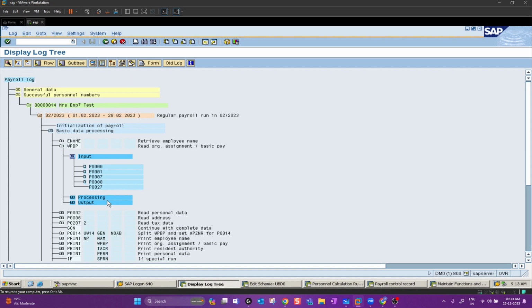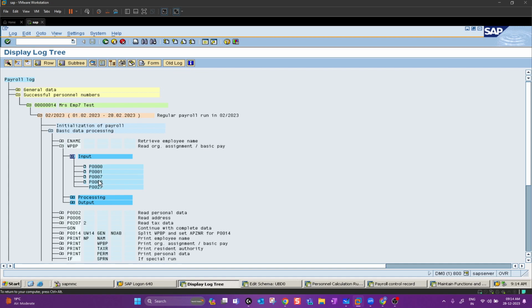Now from 11th, there was a change in your basic salary and it became 6,000, from 5,000 to 6,000. Since 1st to 10th it was 5,000, do you think that you will get 5,000 plus 6,000, 11,000 paid? No, right? So how will the system do this calculation, on what basis?